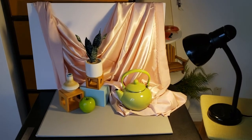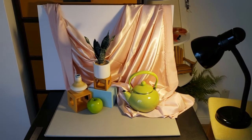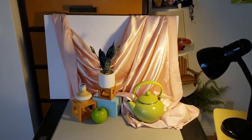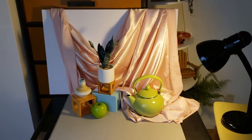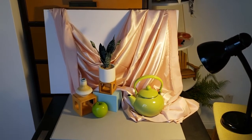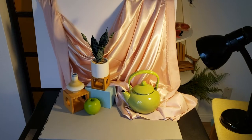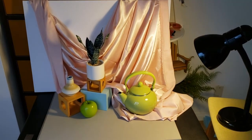If you don't have cloth, a solid color hoodie or sweater works too. It doesn't have to be a piece of cloth — it could be a piece of clothing. Maybe you have some sweatpants you could throw in. As long as you have some folds in the cloth in your scene, that's really all you need.